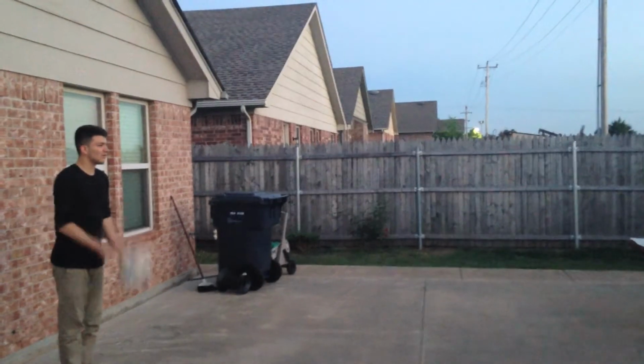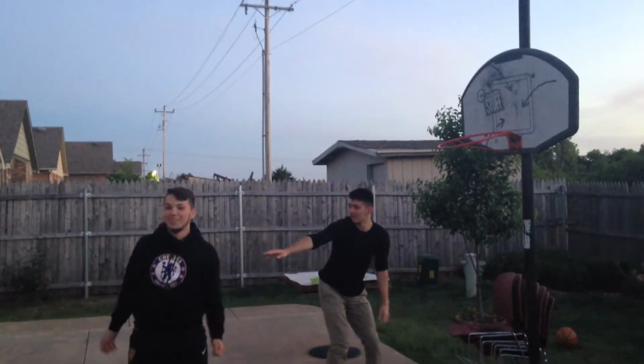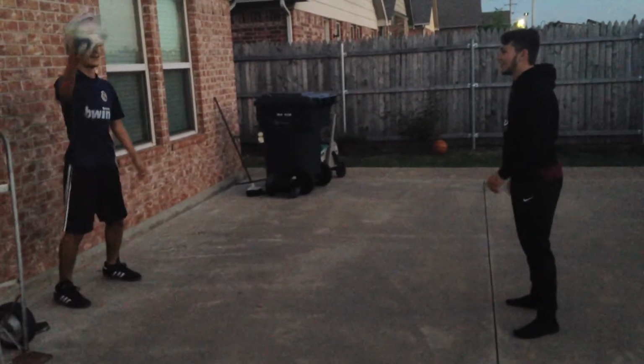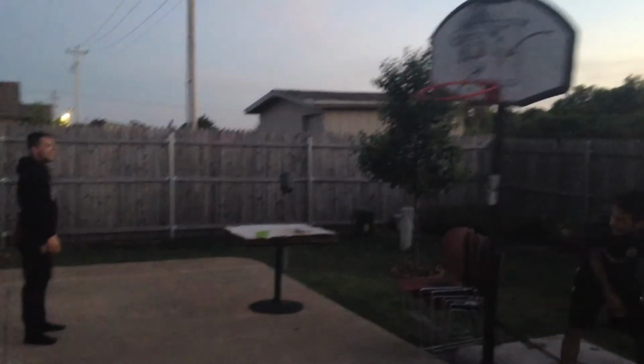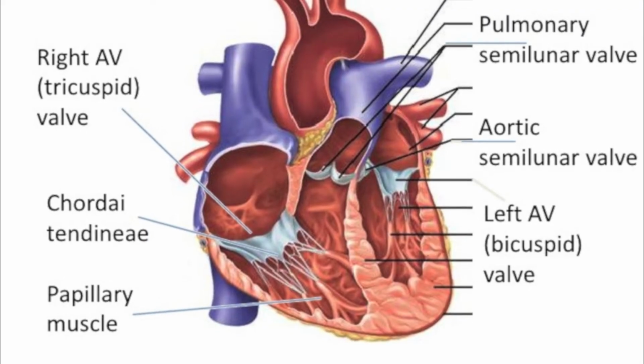There is the left atrioventricular valve. It is also known as a bicuspid valve. It's a dual flap valve in the heart. And then we move on to the next part. The right atrioventricular valve, also known as the tricuspid valve, prevents backflow of blood to the right atrium. If it wasn't there, it would be a problem.